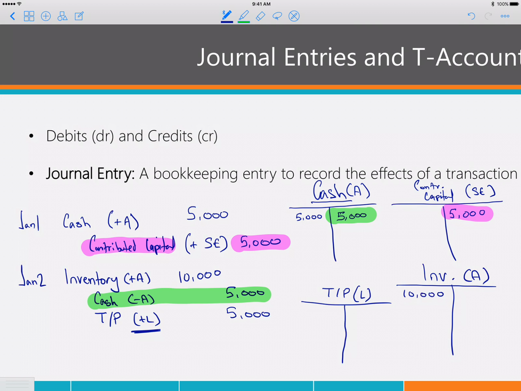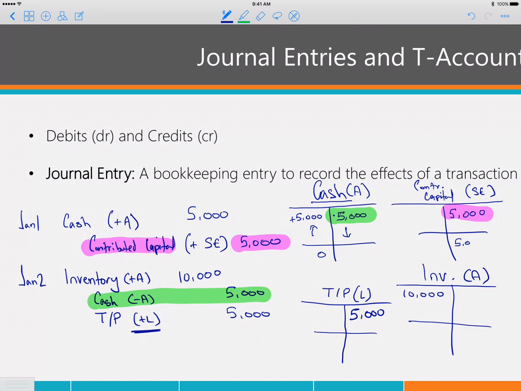We then had to get some of the inventory on account. And remember, this is a liability. So even though we are crediting the account, it is an increase to the liability. So 5,000 over here. And at the end of the period, what you can do is you would just put a line at the very bottom, and you would add everything up in each account and see what the ending balance is. So for cash, we had an increase of 5,000, but also a decrease of 5,000. So plus 5,000 minus 5,000 gives us an ending balance of 0 in cash.